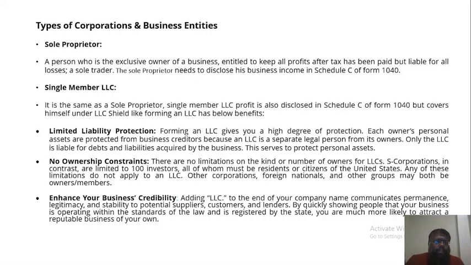In other words, sole proprietorship you can say is a casual form of business, like you are a salaried person and you do some kind of part-time work. If you don't register your part-time work, like you drive Uber, or you work at night as a delivery boy, you don't need to register this work at state level or form an LLC. You just need to disclose this other business in Schedule C of Form 1040, and that's enough. If you are a salaried person, you get a W2. You disclose your W2 in your return 1040, and in Schedule C you disclose your other income. So to summarize, sole proprietor is a casual form of business.